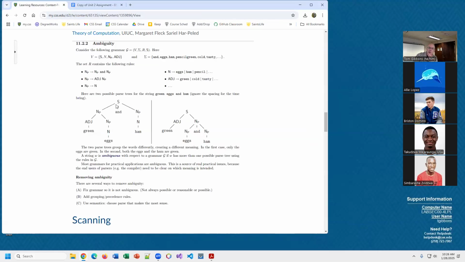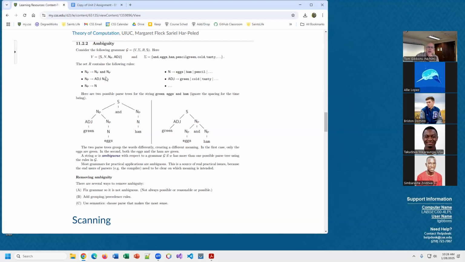So again, we can take S and we can break S down to now NP and NP there. Or we could apply this rule. S can be an adjective and an NP here.